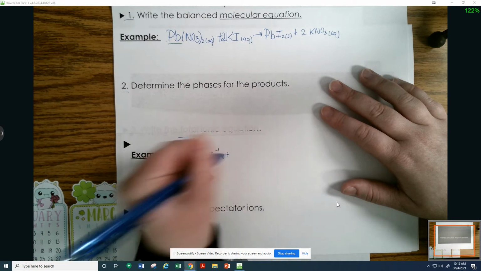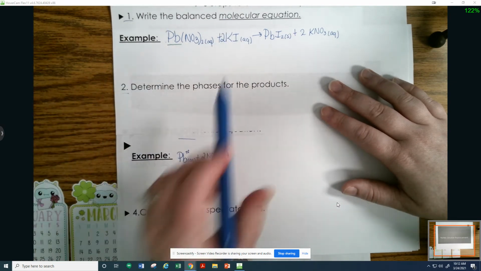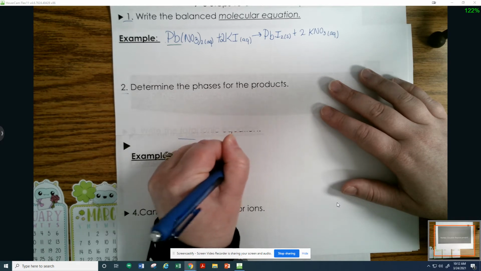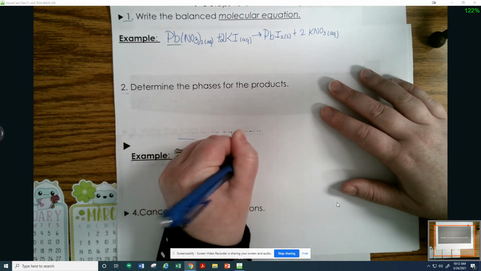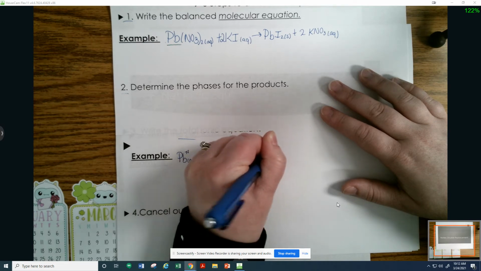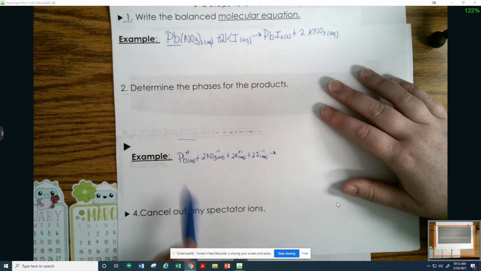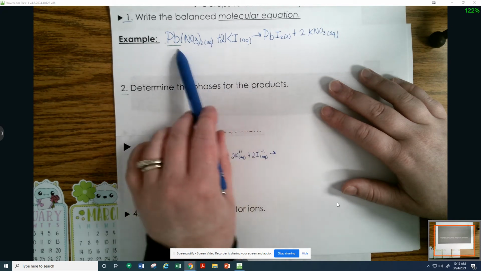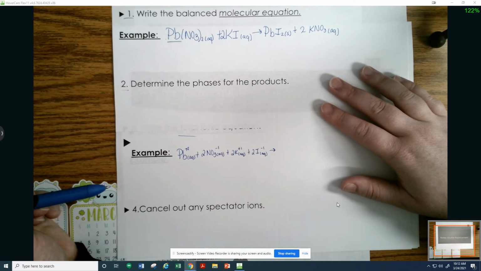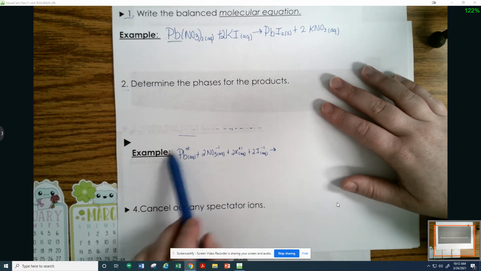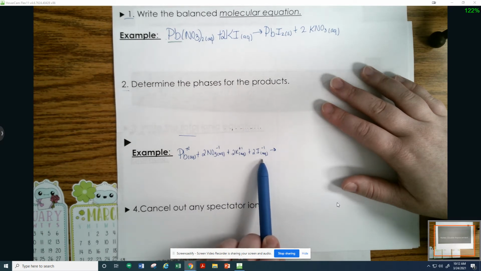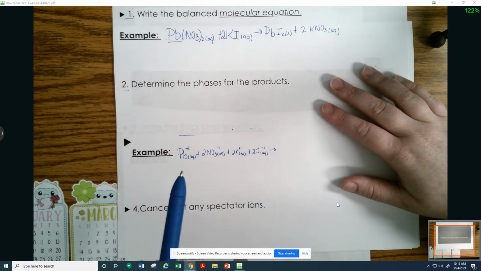As we move on to our second reactant, we have a coefficient of 2 here. So that means I have 2 potassium ions that are aqueous, and I have 2 iodine ions that are also aqueous. So what this tells me is that I've taken these two materials, I've made them into aqueous solutions by dissolving them into water, and essentially I have a free-for-all of these different ions in that solution. When they combine, what forms?